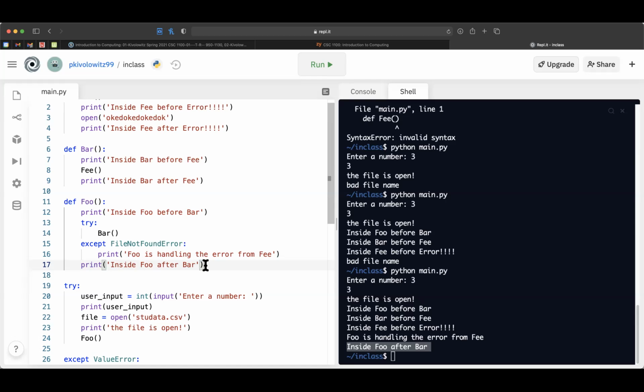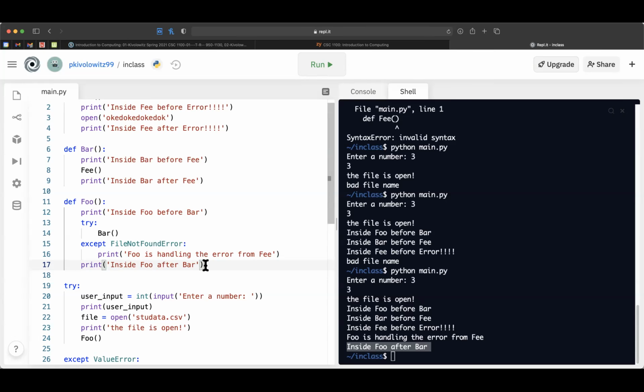So try and accept is a very flexible, very powerful means of handling errors. Okay, can I have your questions about what we know so far, about exceptions?